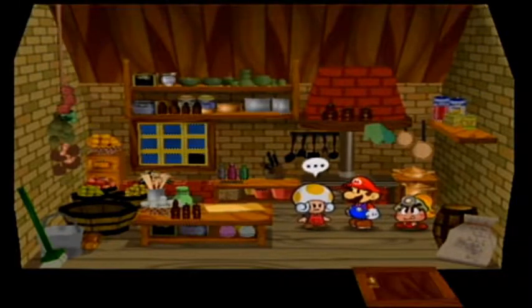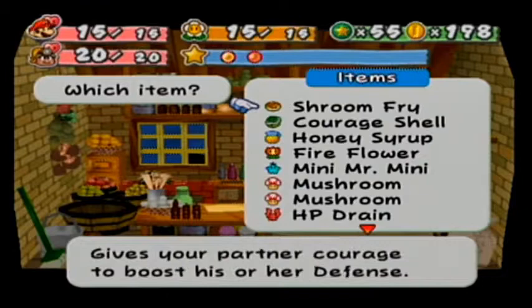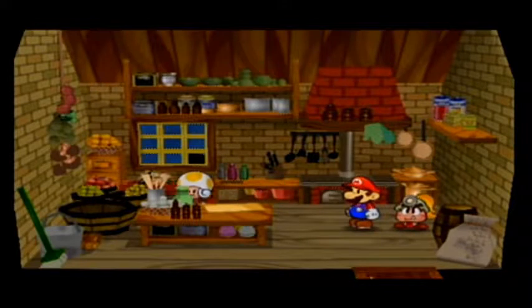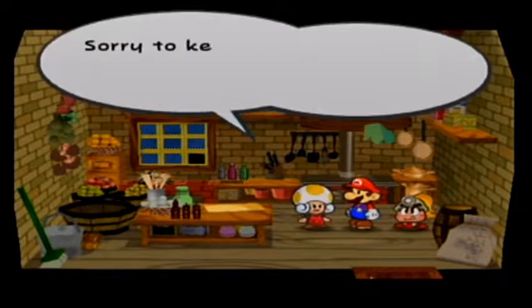So on one hand, I really like the new cooking animations and all the cool sounds that go with it. But on the other hand, it takes longer to cook stuff now. Alright, what else do I have in here? Let's cook up a honey syrup. Yes, I will be trying to get all the recipes in this one. Actually, not trying. I'll definitely get all the recipes in this one, much like I did in the first game. And the nice thing about this, you can see the recipes.